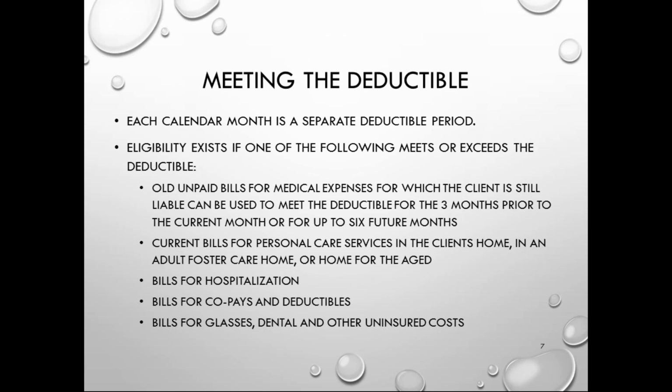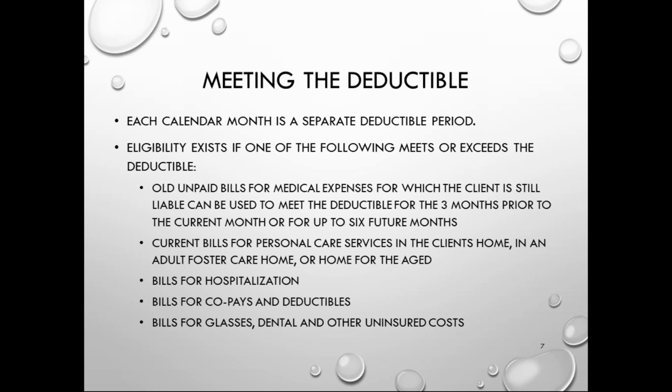The great thing is if you have a large bill or a lot of bills, you can use the bills for up to 3 months retroactive coverage, and you can also use the bills for up to 6 future months. So let's say we have a deductible of $400. And let's say he has a bill of $1,200. Well, they can use that either going backwards if needed or going forward. The person would just have to say what they wanted. But if they have a bill of $1,200, well, that goes into the $400 deductible 3 times, so they can get 3 months of coverage out of that one bill.